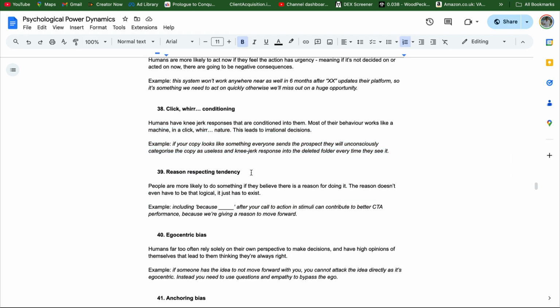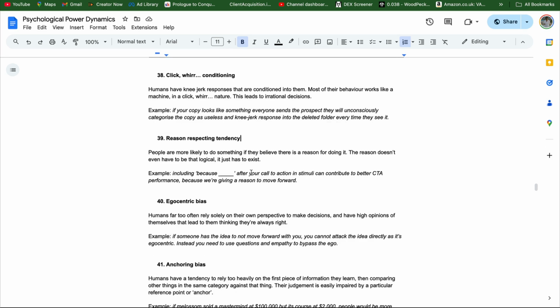With cold DMs, it doesn't even matter what you say. You just need to stand out. Like you just need to be different from everyone else in their DMs, right? It doesn't have to mention your agency. It doesn't have to be anything. The goal is just to get replies. And so if you think about it on that first principles level, just do something to stand out. That's it. That's as simple as it is.